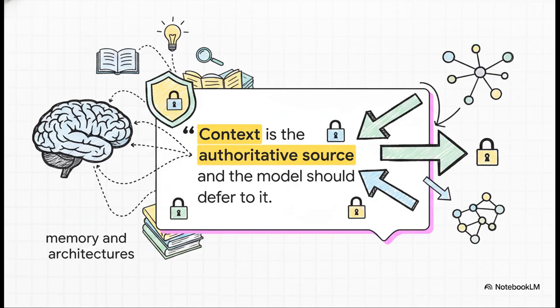There's this fantastic quote from Chapter 6 that hits the nail on the head. The agent designer's job is to tell the model that the retrieved context is the authoritative source for this task, and that the model should defer to it. The crucial point here is that the model isn't maliciously trying to lie to you when it makes things up. It's literally just doing its job, predicting the most statistically likely next tokens. It is our responsibility as system designers to force the model to stick to the facts.